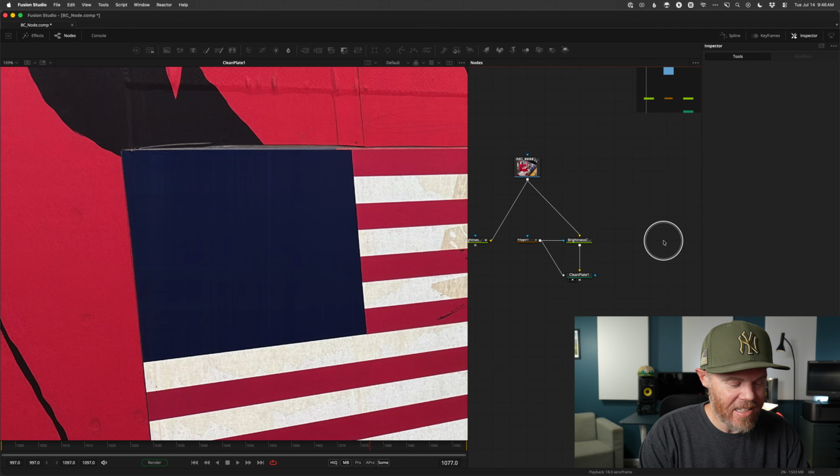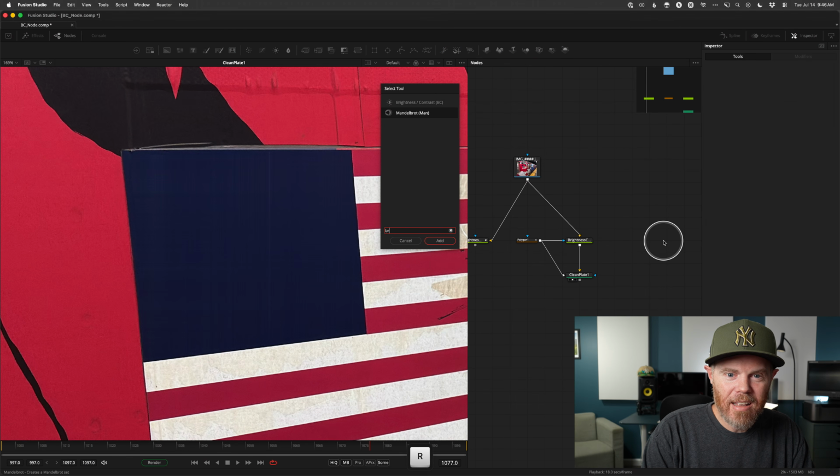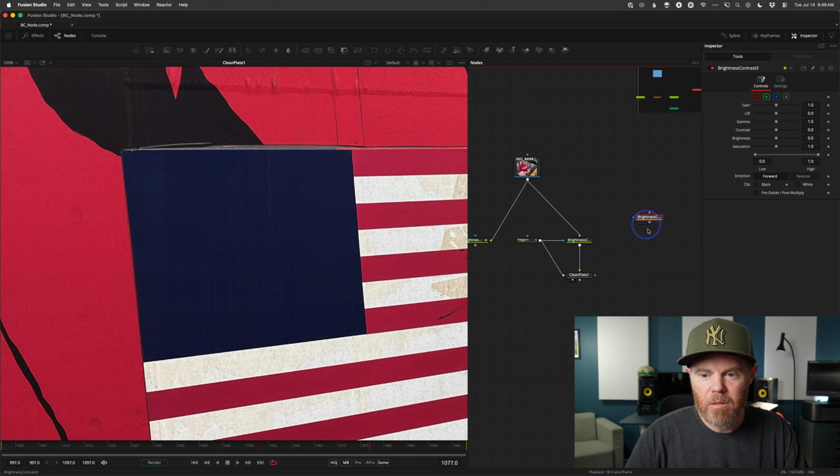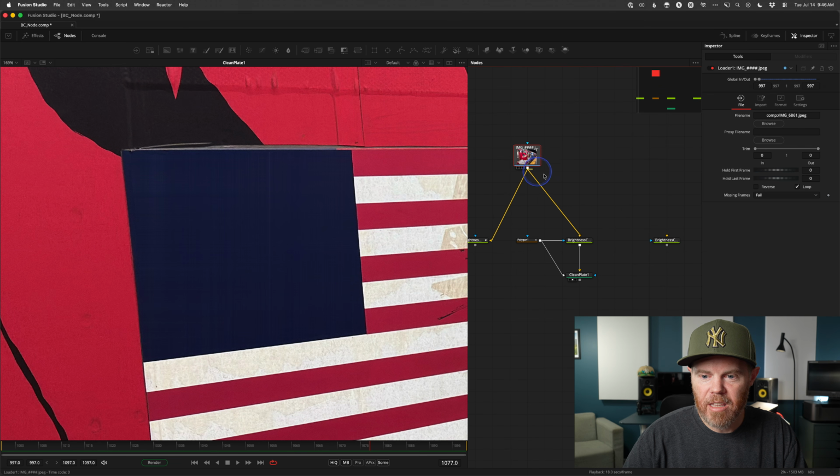Now, what if you want the opposite of the stencil and you just want to roto the shape so you can lay it back on top of the original later on? Easy to do, of course, right? Just another brightness contrast tool. And on this one, we'll do the same steps as before. We'll turn on the alpha, drag the gain down to 0. We'll drag our footage on into that node.